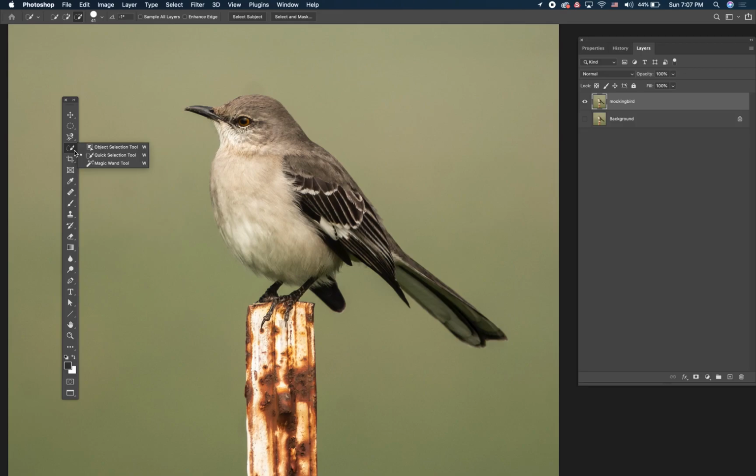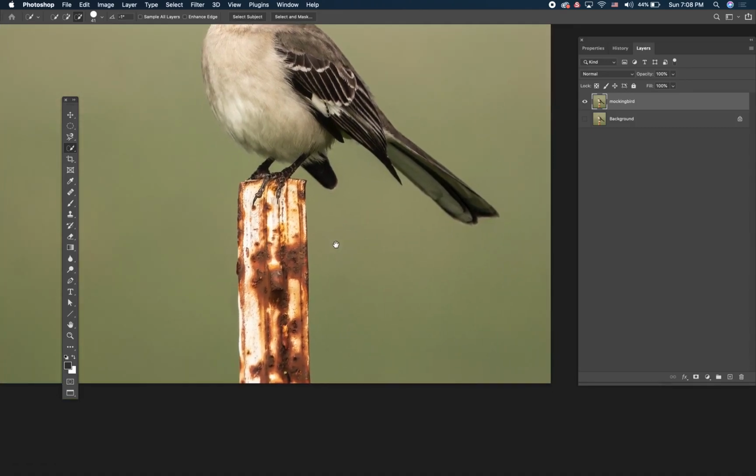So this one is, actually we're going to start up here. We're going to go back to the quick selection tool. And up here, we're just going to do select subject. And this is Photoshop just guessing, and look what Photoshop did. All that work I did, and I could have just clicked select subject. As long as you have a nice, well-defined subject, it's going to do a pretty good job of just grabbing it automatically. That's a relatively new tool.